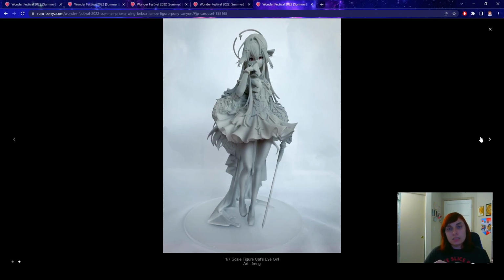I think this is a nice design. Again, it's a pretty basic pose, so hopefully this isn't a very expensive figure. But even if it is, maybe that can be somewhat excused. It does look very detailed. These ruffles look really nice. And I don't know, again, if this is feathers or just a rougher texture to the dress, but so far the sculpt looks pretty good.